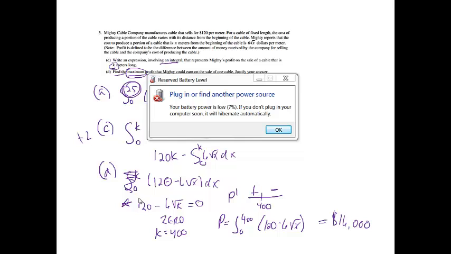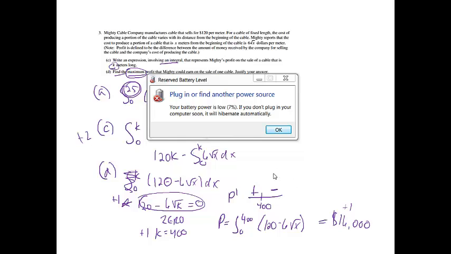Okay, so that part was worth 4 points. If you took the derivative and set it equal to 0, so if you did this right here, give yourself a point. Okay, if you found that k equals 400, give yourself a point. If you found the answer of $16,000, give yourself a point. And we actually need one more value. And remember, this chart does not count as a value.